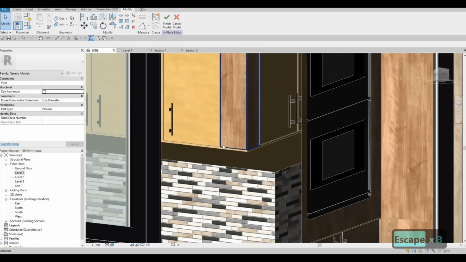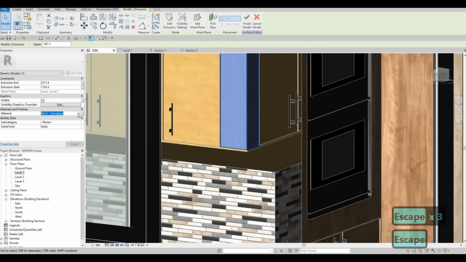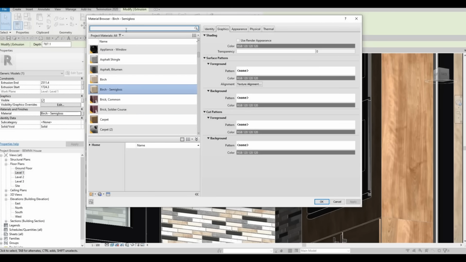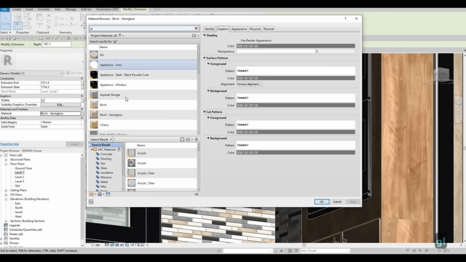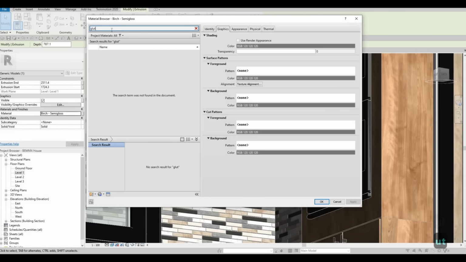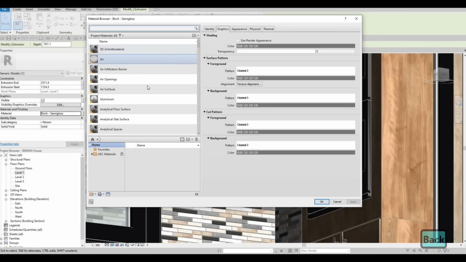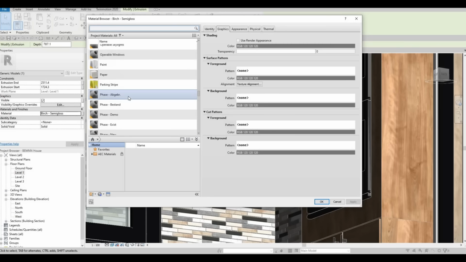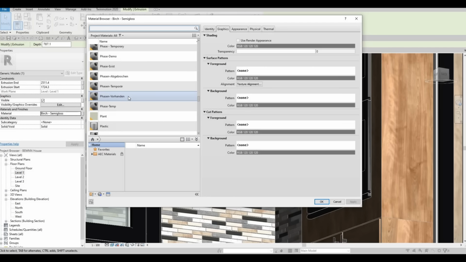There we go. And let's just change the material to the same materials that we have there. So I think it's something, gluten or something that we already have.